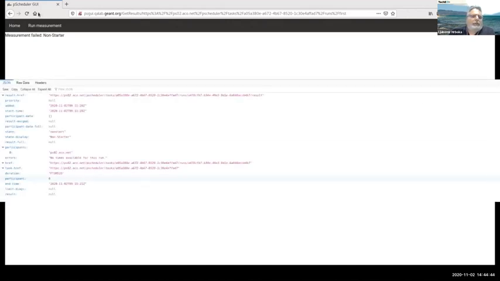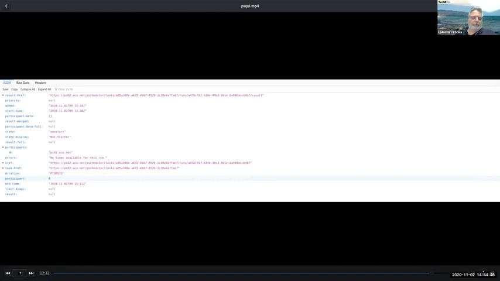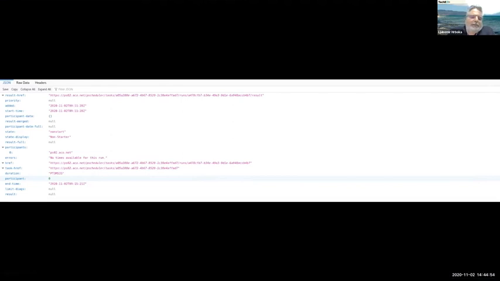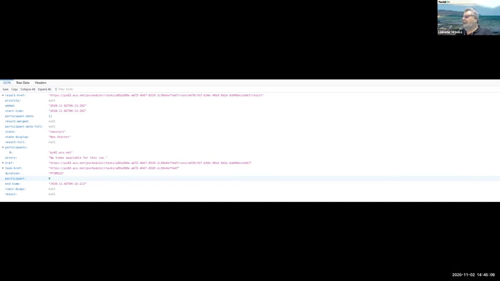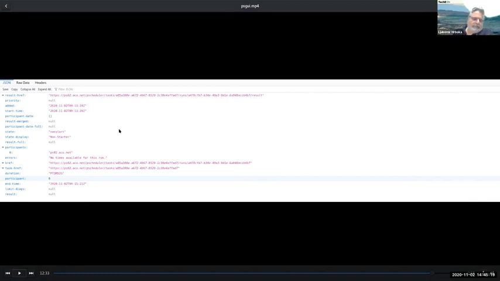Actually, did you want to see this, Ivan? So this is exactly for this type of measurement when we get a non-starter and no times available for this run. This is one of the results. Yes, this is exactly what I was looking for. Actually, these are on every small node in the mesh. So the one that we have chosen to be the source node is the one that brings us this result.